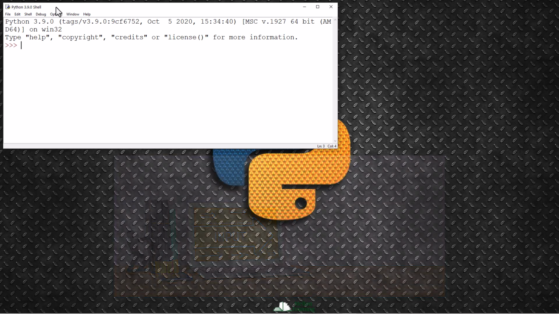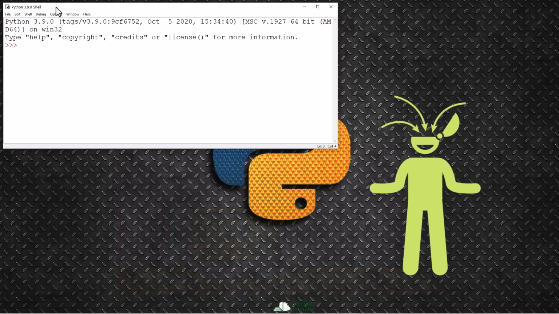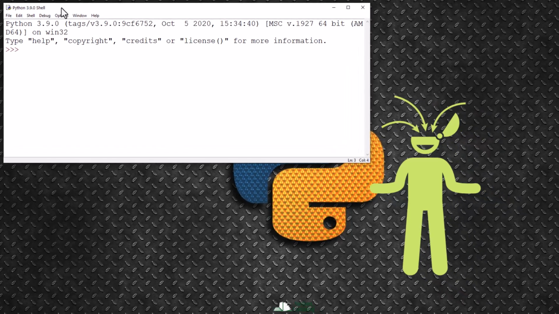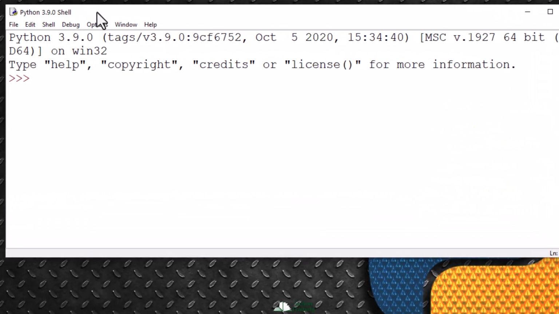Input is an excellent function in Python and is often used in programming. It pauses your program and waits for the user to enter some text. Once Python receives the user input, it stores it in a variable. Let's make some examples. Type.